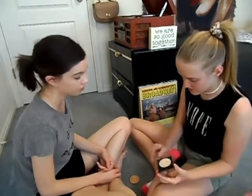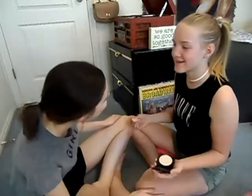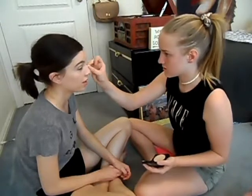Is this what you use, just the puff? Usually. I love baking people's faces. It's amazing. It's so much fun. But if you don't have baking powder, you can use baking soda or baking powder, like the cooking stuff, and it works. I do that a lot. Just take a little bit of baking powder and put it in your suitcase. People think you're doing drugs.